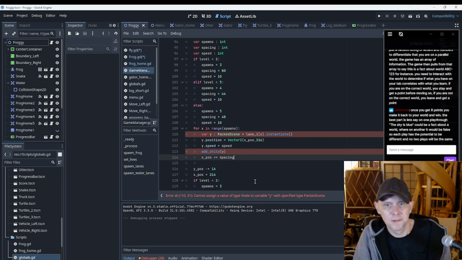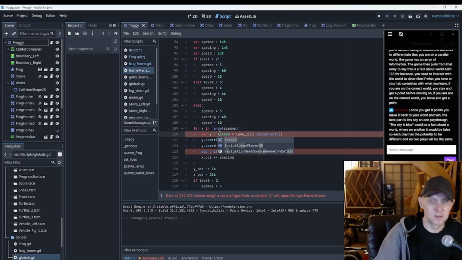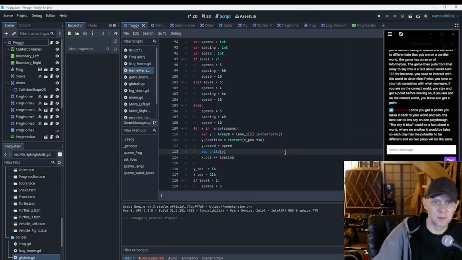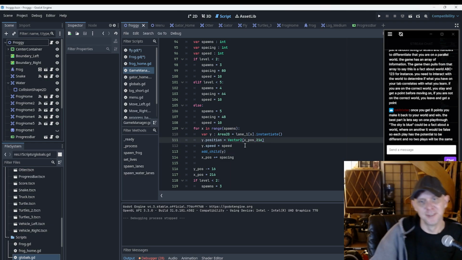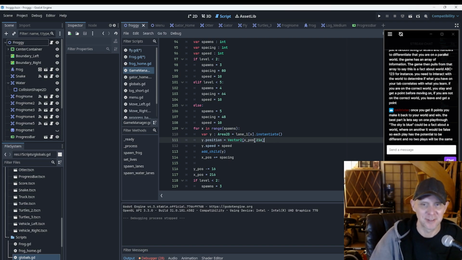Node. You just call it node. What about area 2D? I'm learning on the fly. Okay, that allows it. You could just put node. That's kind of lame though. It's not really helping the interpreter all that much.